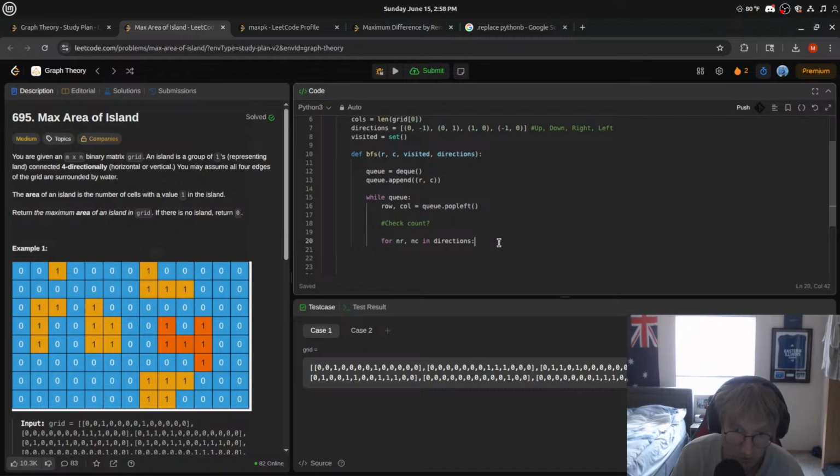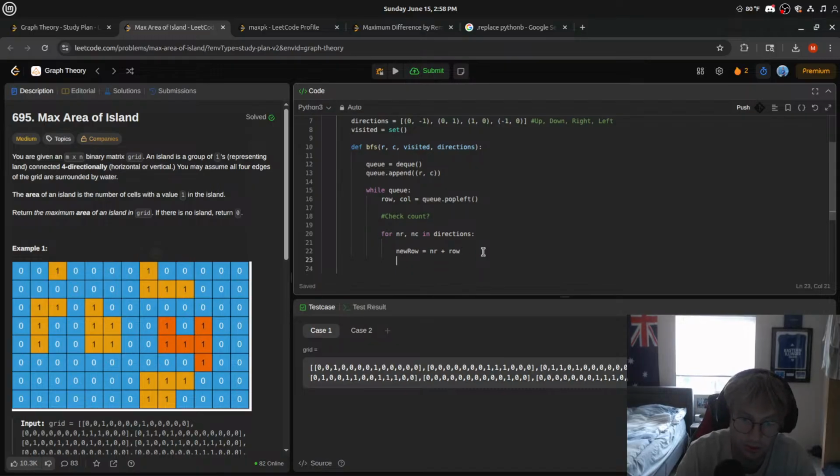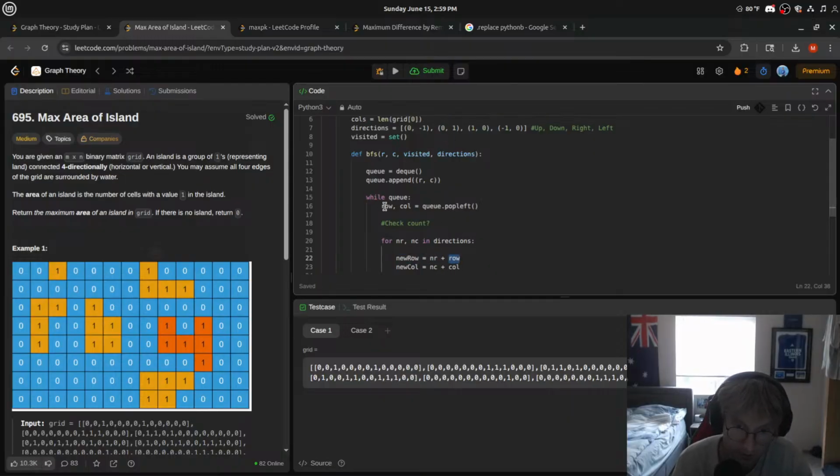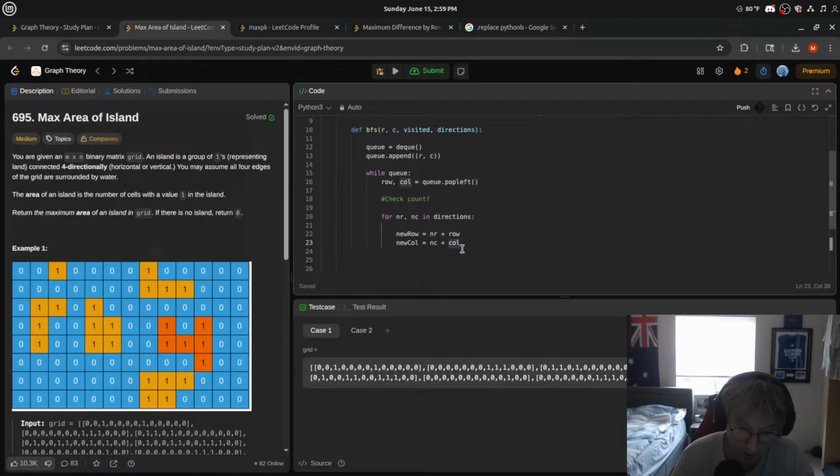So we loop through our for loop in our directions array, and we want to create a new row. So our new row would be nr plus our original row, and our new col would be nc plus col. Then we want to do an if, where we check our bounds.